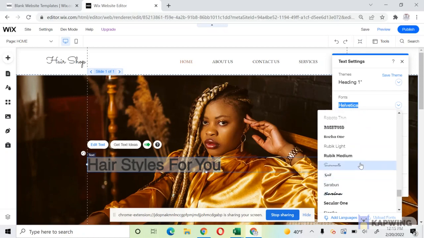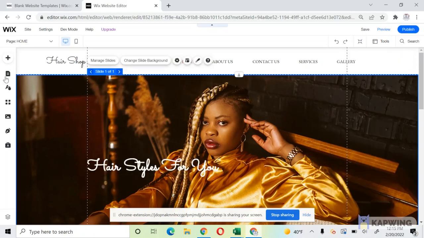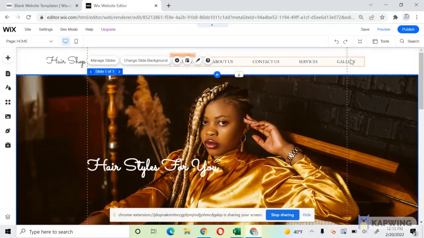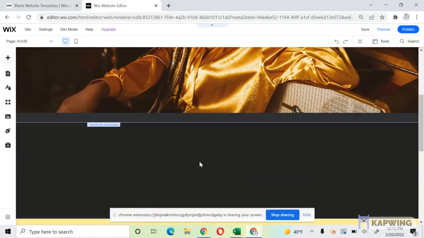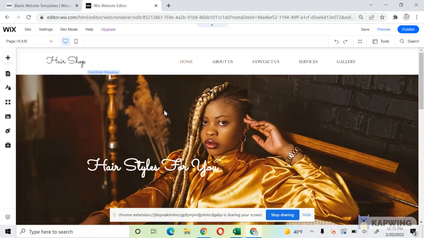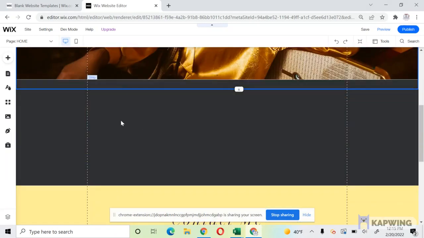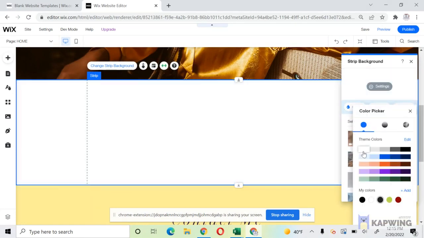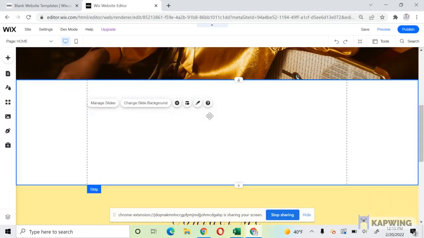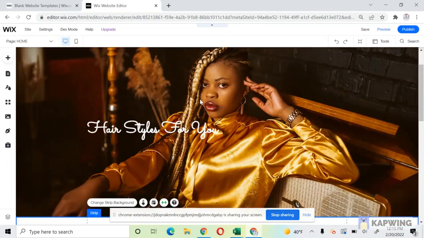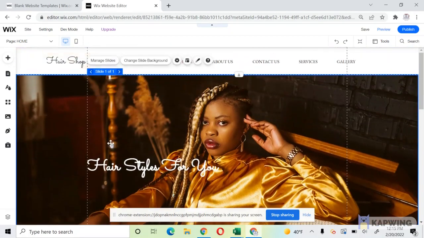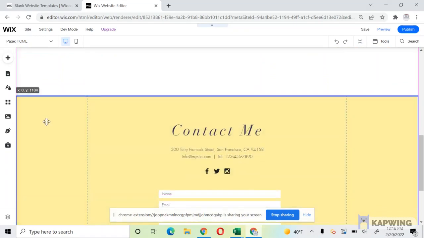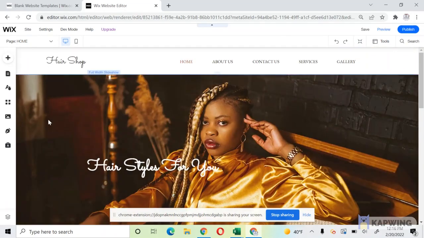I will say, quick note: when you are doing websites, you want to really stick to 2, 3 fonts at max. You don't want to have too many fonts, because then that gets messy. Again, here you usually want to do a dark, light, dark, light. So in this case, since we have a dark image here, then we want to do a lighter bottom, and then this is going to be dark because you do dark, light, dark, light.